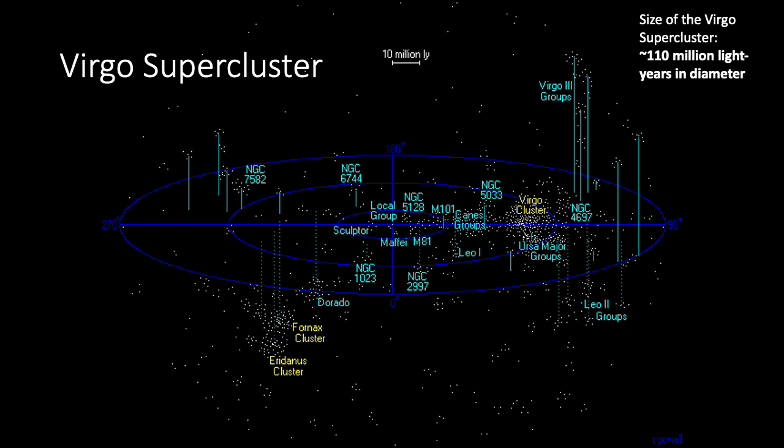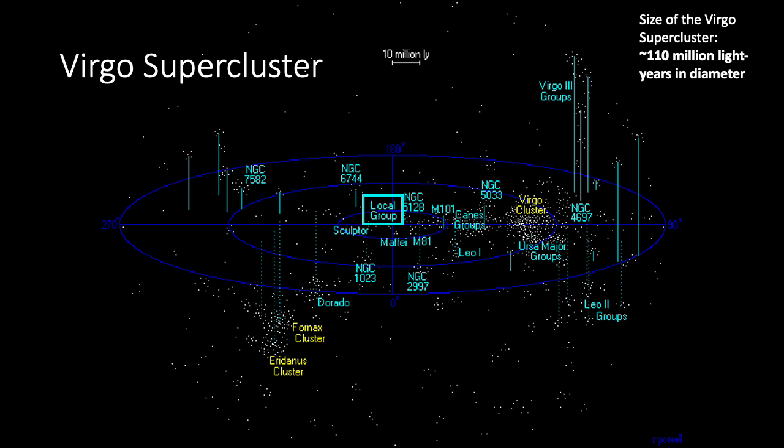This supercluster houses many smaller clusters of galaxies, including the local group of galaxies, which you kind of see in the center of the sphere. You can probably guess that this is where the Milky Way is, because it is at the center of what's being observed. There are roughly around 100,000 galaxies within this supercluster, with the highest mass concentrations of galaxies in the Fornax, Eridanus, and the Virgo cluster, which you see are highlighted as yellow. The Virgo cluster alone has roughly 2,000 galaxies.